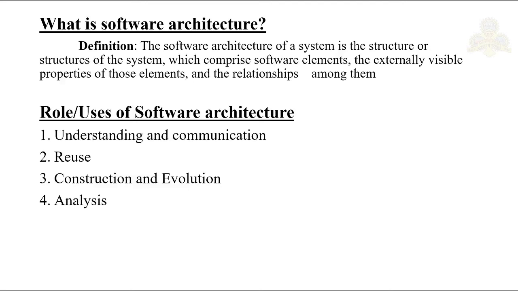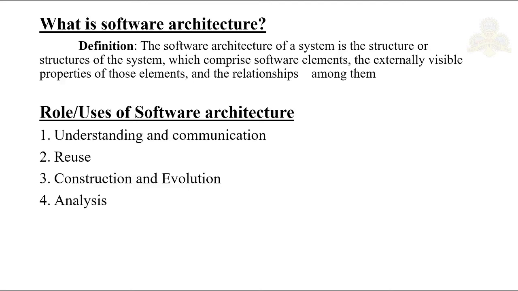Next is reuse. Suppose one wants to build a software product in which existing components may be reused, then this architecture becomes the key point at which the reuse at the highest level is decided. The architecture has to be chosen in such a manner that the components which have to be reused can fit properly together with other components that might be developed. Getting it? That is how to reuse.